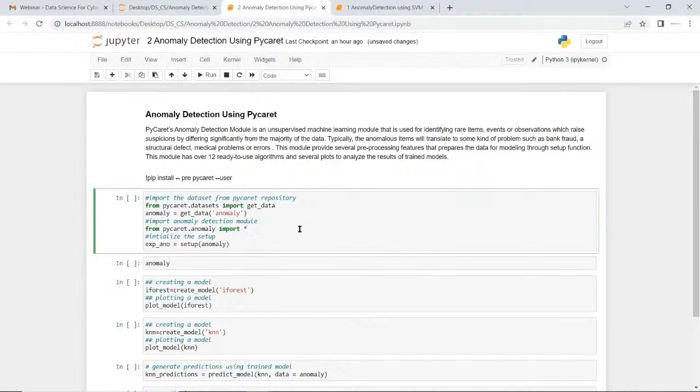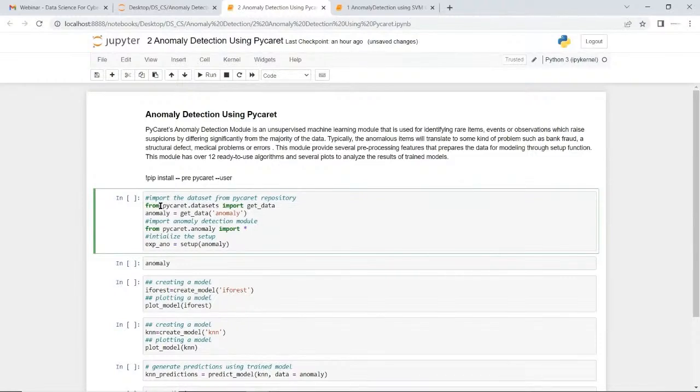You can see that after this, I'm going to use the Pycaret library for anomaly detection. Here you can see that in the Pycaret library itself we have the data for performing anomalies. We have a lot of data, and Pycaret also gives anomaly data for performing anomaly detection on that data.